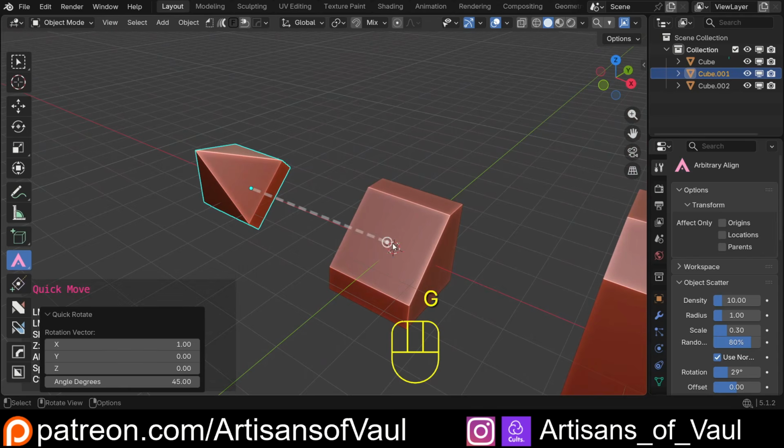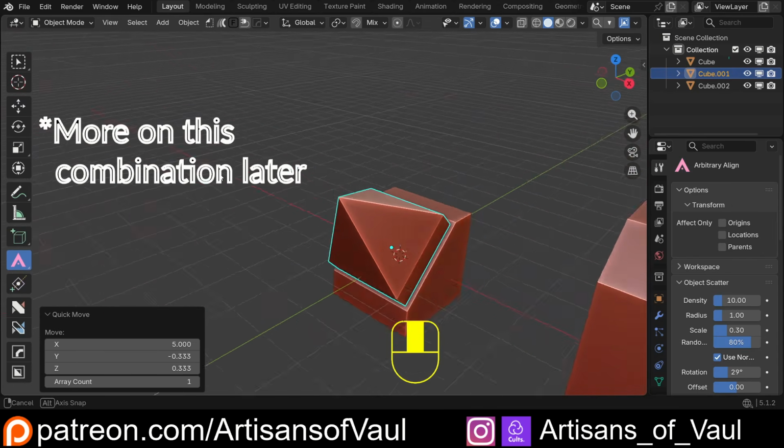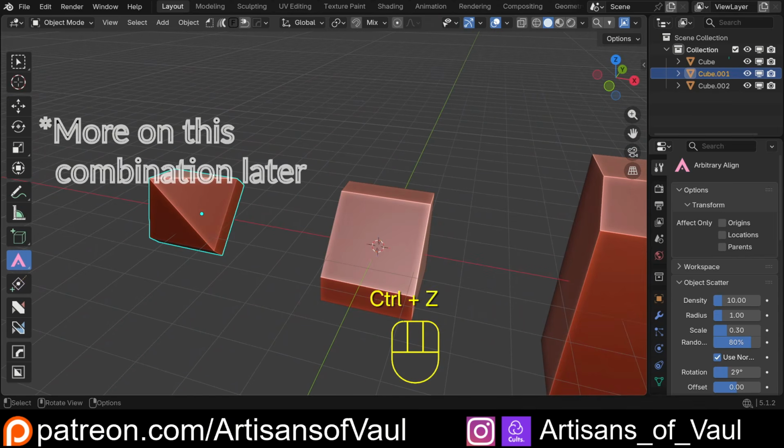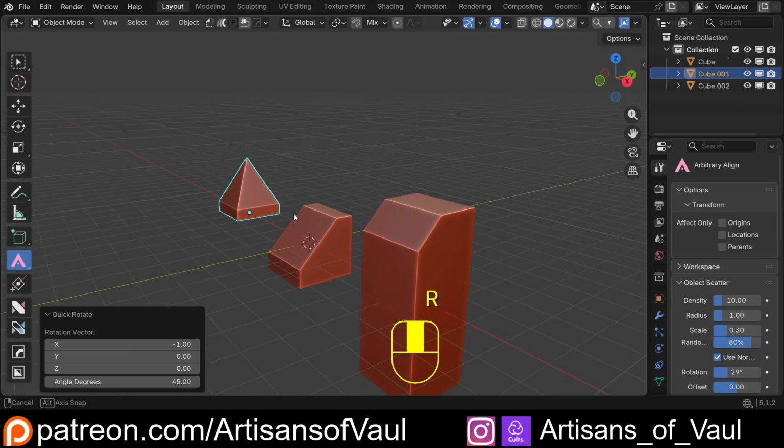Obviously, if you then combine this with holding down G and then snapping it to that face, you get everything perfectly aligned to that point. Really nice. And if at any point you want it to be vertical again, just click on the floor. We can do this on odd angles as well.